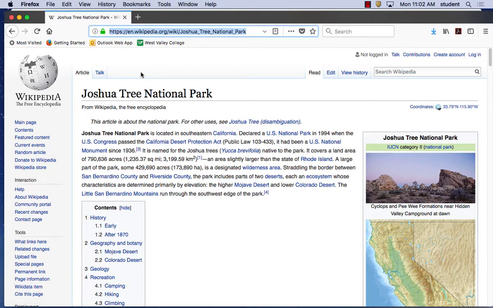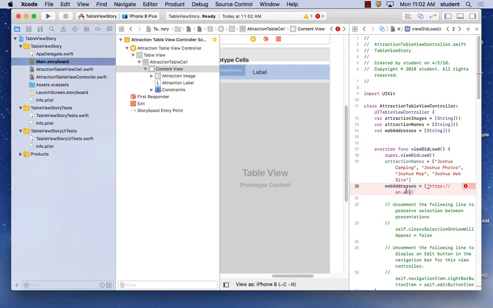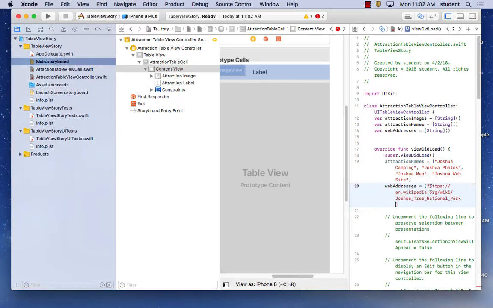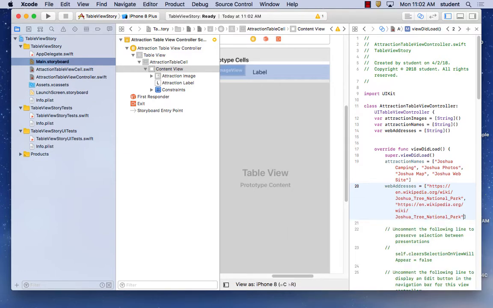So I'm going to steal the Wikipedia page for Joshua Tree National Park. I know that one kind of works. I'm just going to have them all go to the same place. Okay, so I have them all going to the same Wikipedia National Park page.